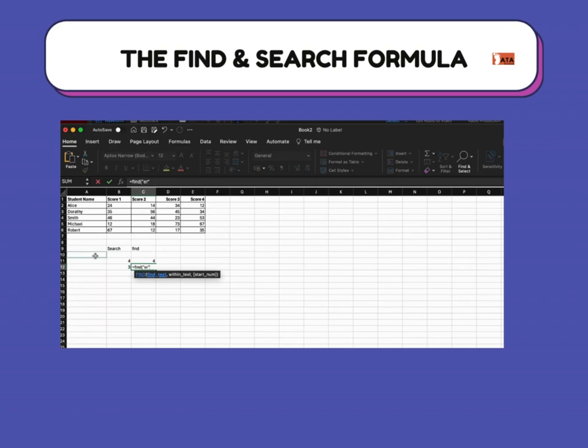ER, comma, within the cell. And let's close. So it gave us 4. So it's just going to return the first letter's position, regardless of what you're looking for. That's how it works. Search and find look for a text within another text.